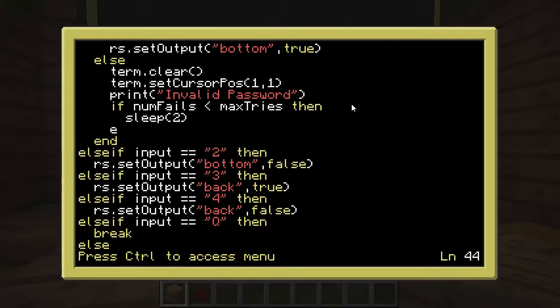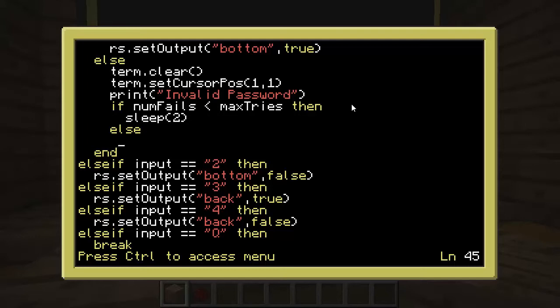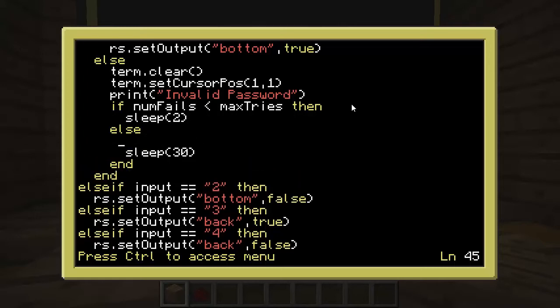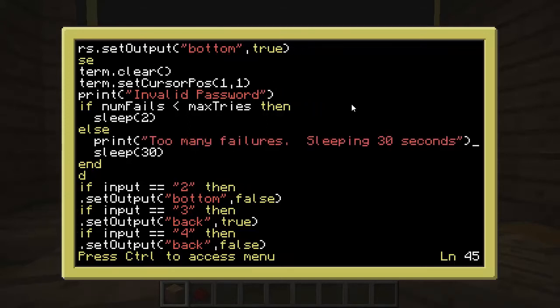But if it's equal to or greater, let's sleep for 30 seconds. So it blocks them out for 30 seconds if they type the wrong password 3 times. And we might as well tell them, say, oops, too many failures, sleeping 30 seconds.